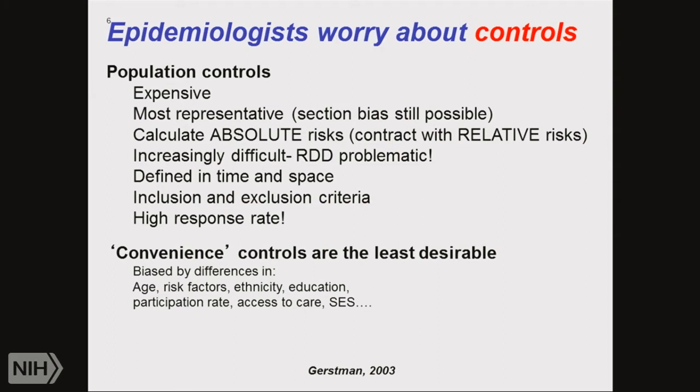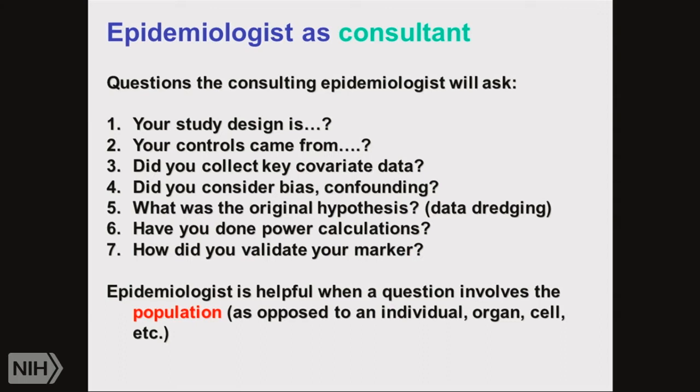Okay, if you call an epidemiologist because you have a study and you'd like some help, the epidemiologist is going to ask you about your study design, where your controls came from, do you have covariates? An issue I get all the time is somebody applies to use the PLCO or the NLST biospecimens. And they say, I have a fabulous marker for lung cancer. Could I please have some serum from the National Lung Cancer Screening Trial, because I'm going to test it versus your controls, and I know that my marker is spectacular to detect lung cancer, because we tested it in some lung cancers already, and it picked up the lung cancers.